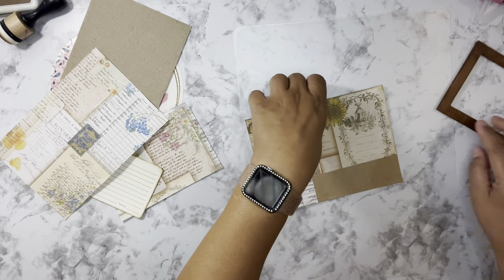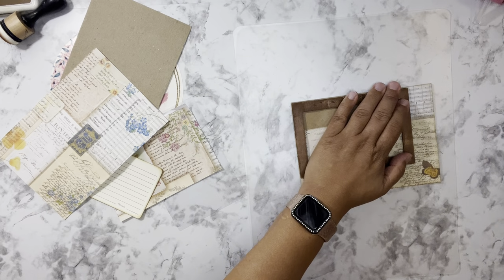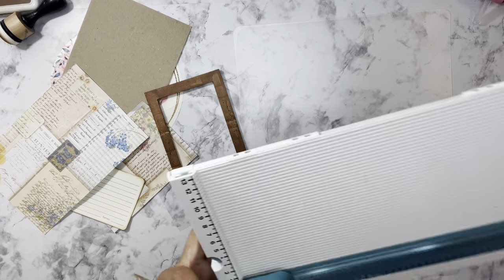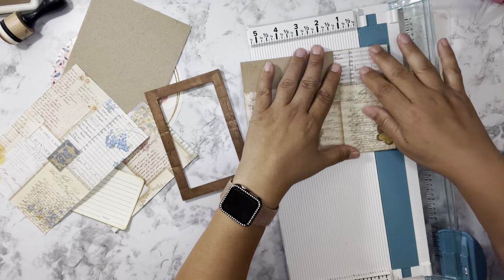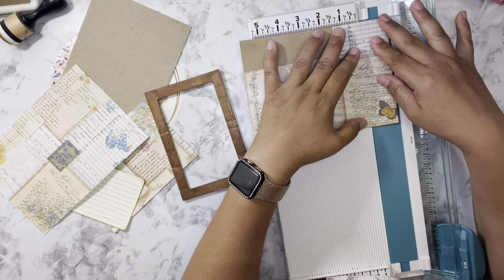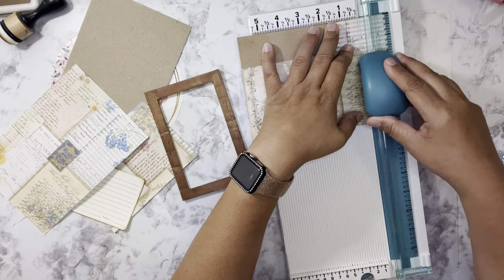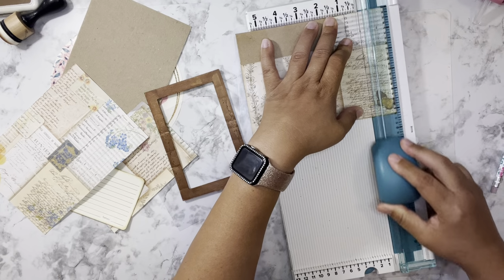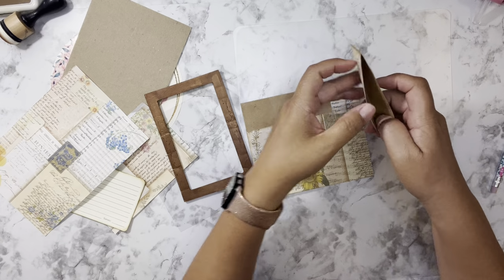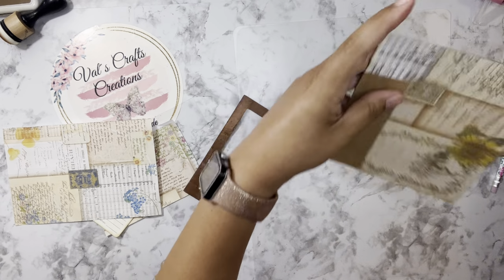Okay, so let me measure. Where am I gonna cut? Right there. And this is what you're gonna pull from the side. It's gonna be your pull card. Make sure I'm on the right line here. So now you're gonna have this opening here, and that's where you're gonna place your card. And this side is perfect for my envelope.